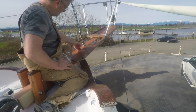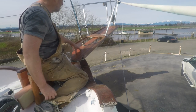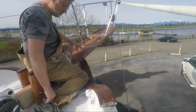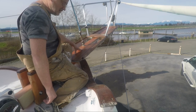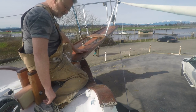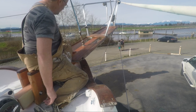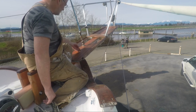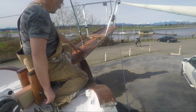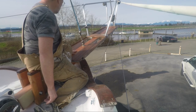One piece would have done. And the net effect was to push the teak up so that I've got a little bit of a lip here. Now, I'm hoping that when it gets warm out and the butyl tape softens, I can tighten the screws down and suck the teak down a little bit lower. Otherwise, I'm going to have to sand them to make them flat. Otherwise, it's going to catch on people's feet, or my feet, and it might split. The wood is fairly old. I've coated it in epoxy now, but it is old, and it has cracked before, so I don't want to risk doing that.